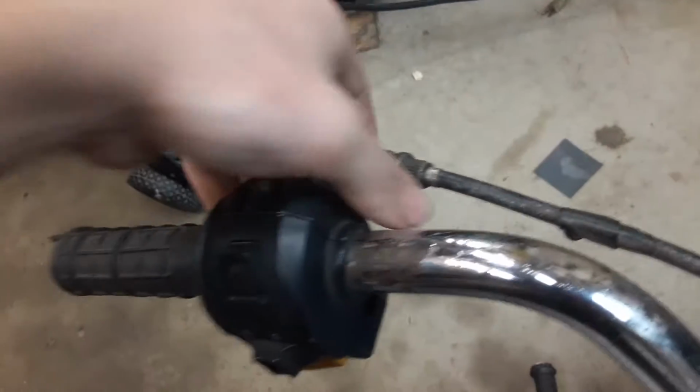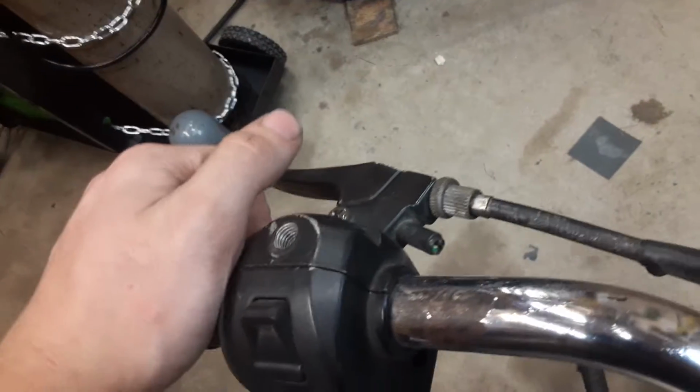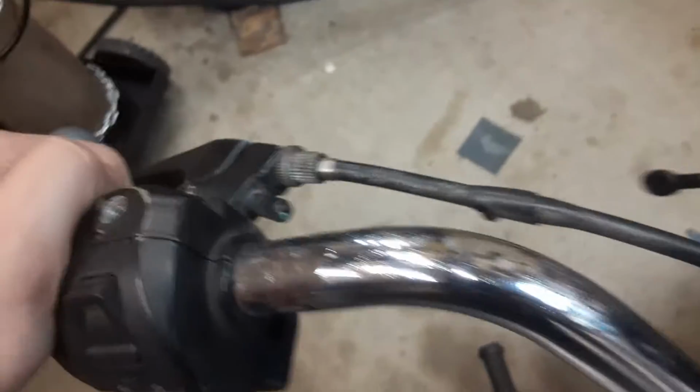And this does have an option for a brake light, but the brake light switch on this brake thing doesn't work. It's cut off. I think it got cut off because the switch went bad, and I don't think this is one that can be replaced. This came off of a cheap moped, and I don't think that can be pulled out and be replaced.